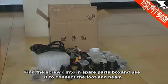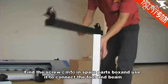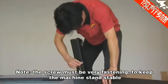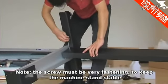Find the M5 screw in the spare parts box and use it to connect the foot and beam. Note, the screws must be fastened very tightly to keep the machine stand stable.